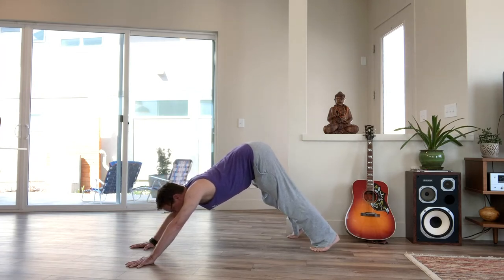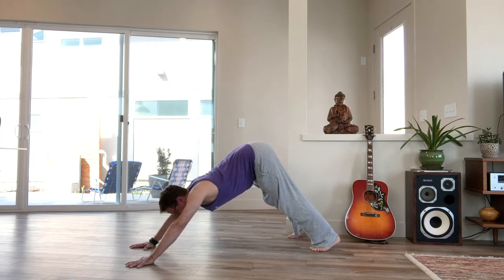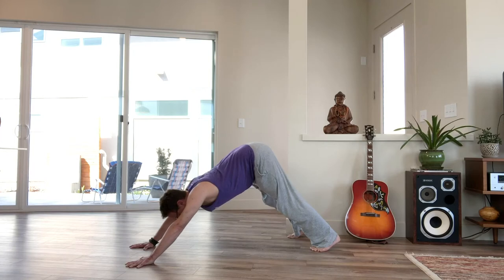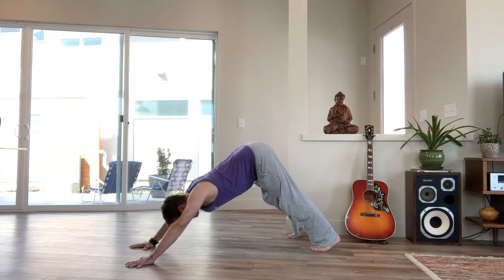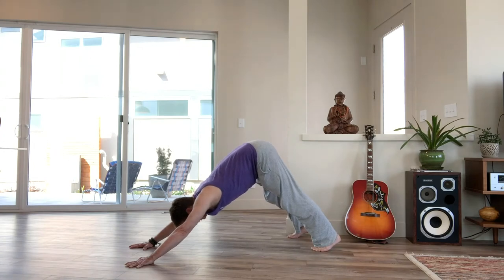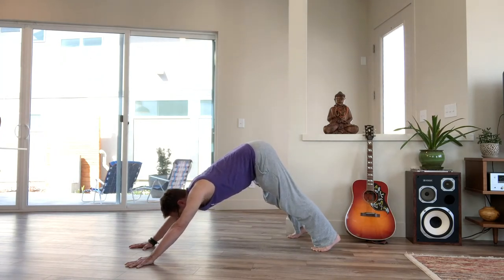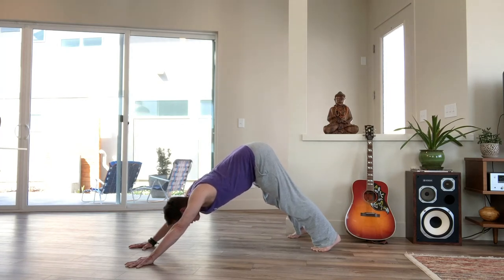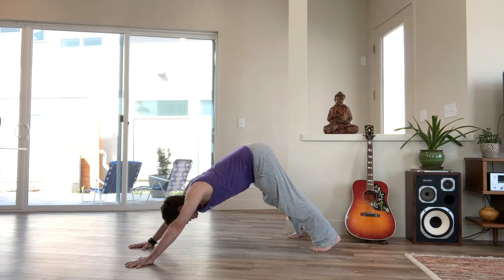So we get to go slow here. The further you go back with the chest, the harder you have to work to lift your shoulders and externally rotate your shoulders. Keep your knuckles grounded. Align your ears with your arms and begin to find length in your spine, through your neck spine and up through your tail. You should be pressing out of your shoulders, creating space. The work in the pose is to keep turning those inner biceps forward and widening your shoulder blades while deepening the chest back toward your knees. Don't let your head sag. Keep your ears in line with your arms.